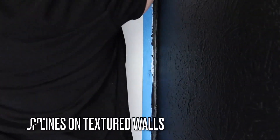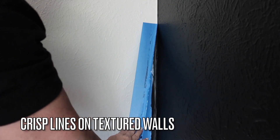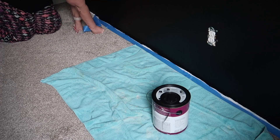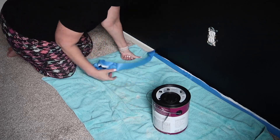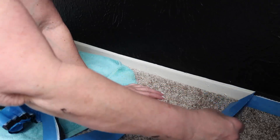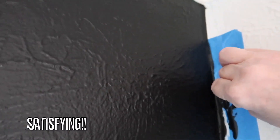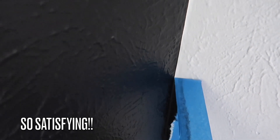Are you guys ready? Look at the screen - watch how crisp and perfect these lines are. I'm telling you, this paint hack works and I recommend it one million percent. The only paint bleed is right here and it's because there's caulk on the baseboard - that's the only paint bleed through I had on this entire wall. And on the underneath of the tape as I'm pulling it off you can see white spots - had I not painted over that side with the opposite wall color, every single one of those white spots would have been black paint on that white wall.